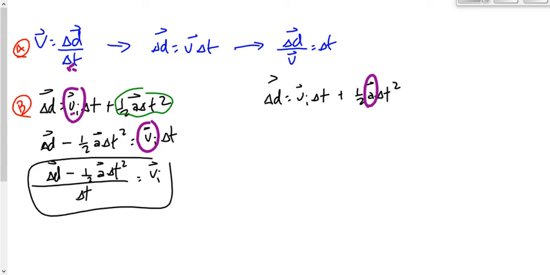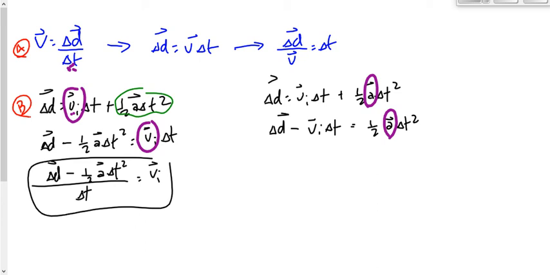VI and T, okay? VI and T are added to 1/2 AT squared, so I'm going to take them over by subtracting. So we're going to say D minus VIT equals 1/2 AT squared. And remember, we're still solving for A here. Okay, I got rid of what wasn't attached.